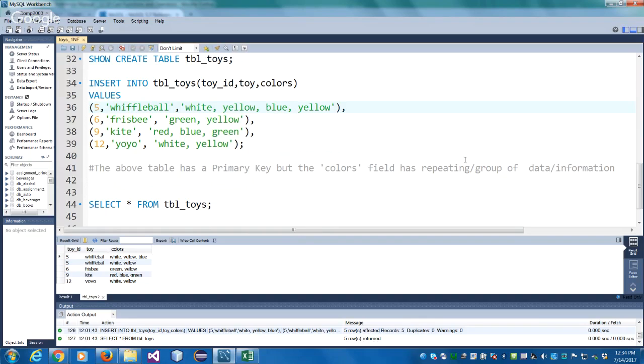But what I'm trying to do is design something not only for the present, but for extensibility. So if I needed to extend and the manufacturer said, oh, I only want to keep some color information, where do I keep it? I don't have a toy yet in that color. Then I can always say you can put it in the color table, right? So I'm not only thinking of the data right now. I'm thinking of extensibility, and that's something you have to keep in mind when you create applications, because it's not what is now present. You always think of what may happen in future. Okay, so that's why. But yes, you could have. There's nothing wrong in it.